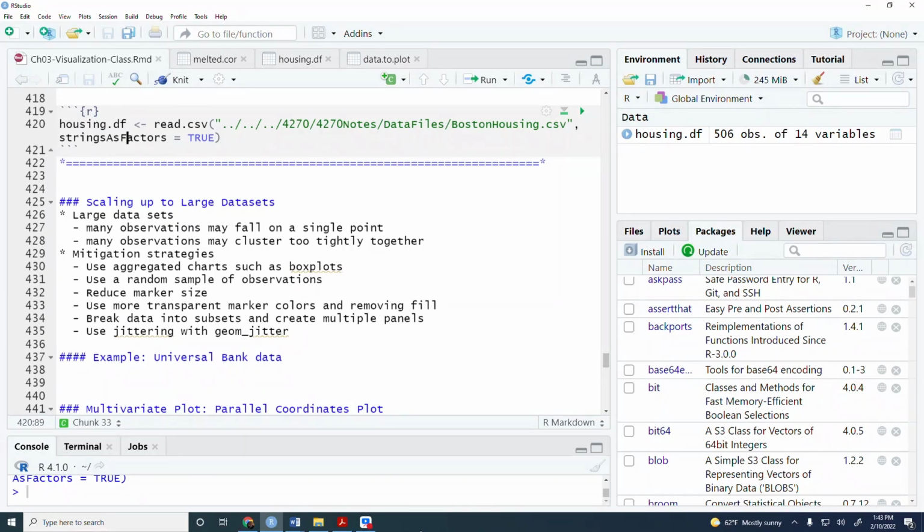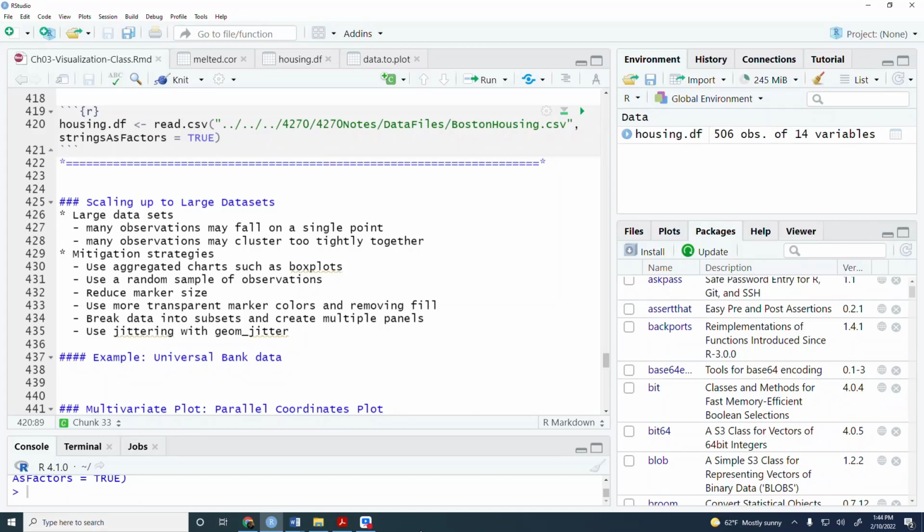So you don't really get an idea about how densely the data points are packed. Many observations may cluster too tightly together, and we may not really understand how densely the points are packed in particular regions of the graph.